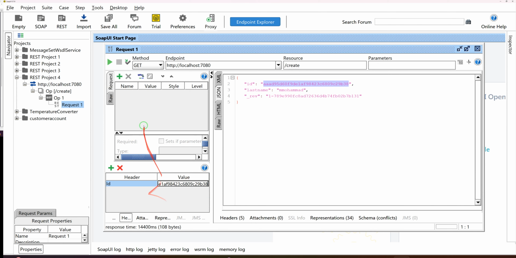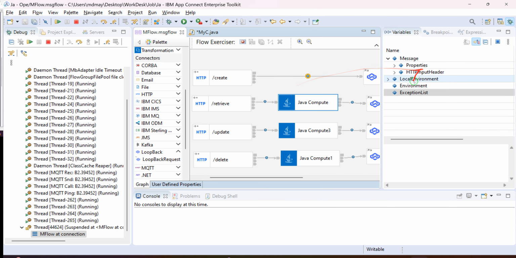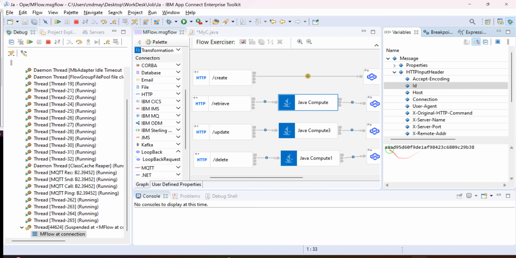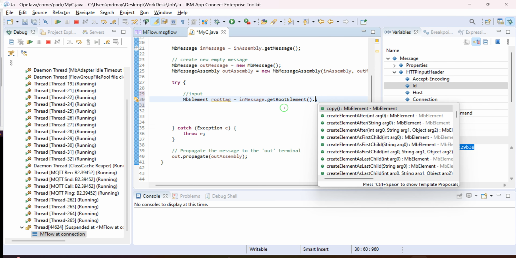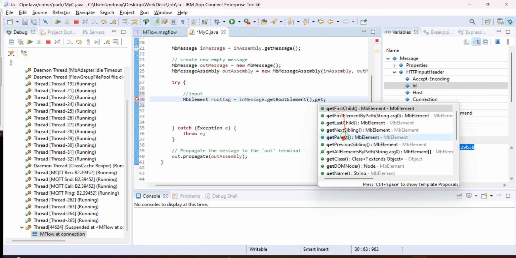So whenever I send it, it should pick it up right here. So I send it right here. If you come right here, this HTTP, and there's the ID. There's our IDs right here. We want to catch that one. Leave it like that. You might get familiar with that one. I say get first element by ID.